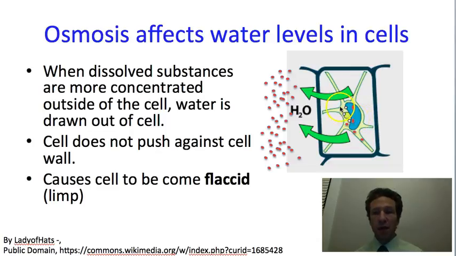Even before the cell dies, as water leaves the cell, the cell membrane is not going to be pushing very hard against the cell wall. It is the push of the water in the cell against the cell wall that makes the cell rigid. This means that when the water leaves the cell, as pictured here, there's nothing pushing against the cell wall, and it's not going to be strong enough to hold itself up. This is going to cause the cell to become flaccid, which is a synonym of limp.